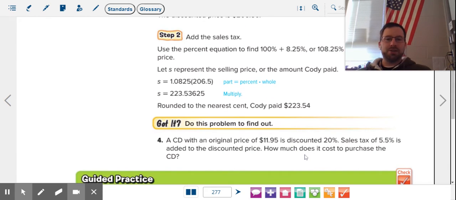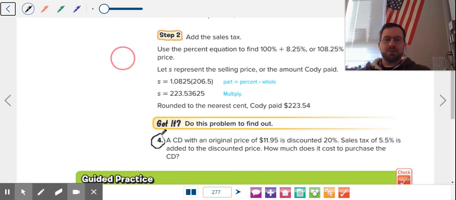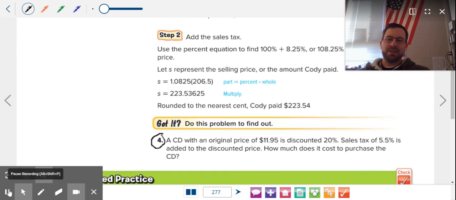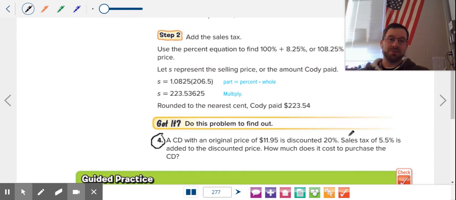All right. So now, what do we do here where we have a sales tax and a discount? Now, I'm going to show you something interesting with this. Does it matter if you do the discount first or the sales tax first? You can do it on your own, but you can trust me that it doesn't matter mathematically if you do discount or tax first. Remember, a tax is a type of markup. However, the government should not get more money than they deserve. So you should do the discount first, okay? Just because that's the way it's calculated in real life.